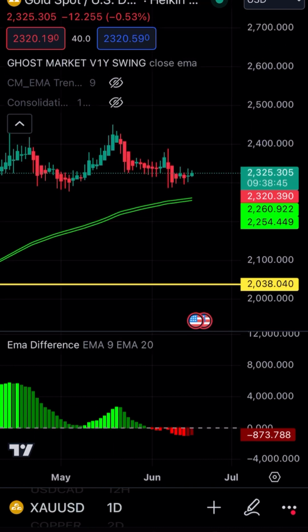So anyway, this strategy works really well. It works the best the longer you go out in the time frame. You use the 90 and 95 to identify the overall trend, and then you use the difference of two moving averages, which would be 9 and 20, and you use that to scalp the market.